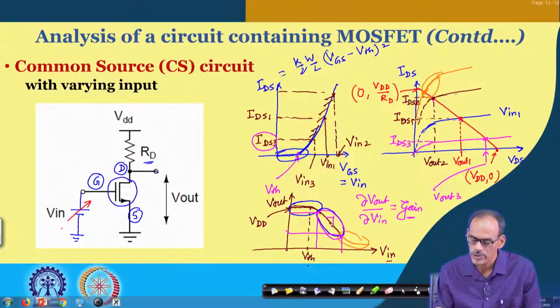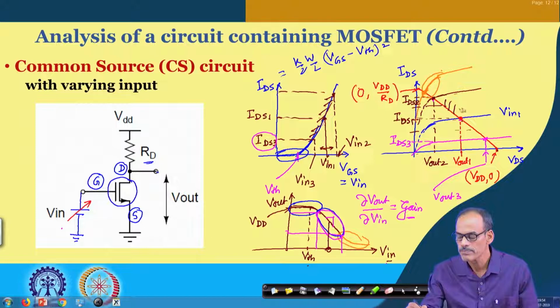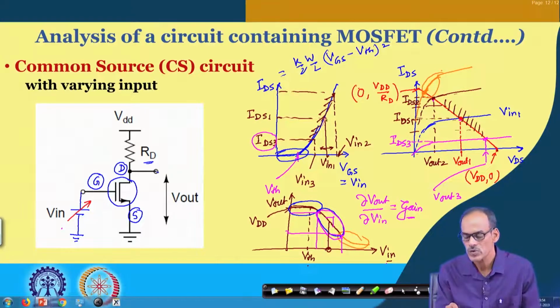Suppose we are changing the input voltage with respect to a point, say V in 1 here in this case. Then if you vary this input centering this V in 1, based on the slope of this line, you can get the corresponding current change, and that current change is coming here, and then that current change again gets reflected by the load line to the voltage axis. So, you may say that there is a voltage to current variation and then a current to voltage variation.